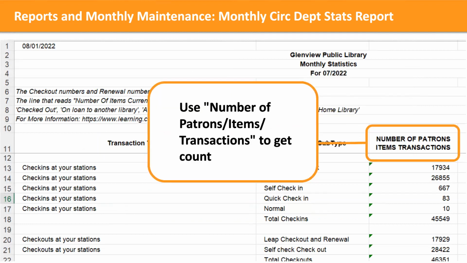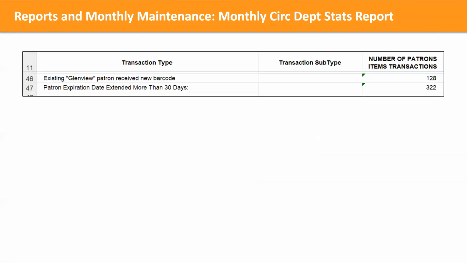And then we get our count from column C, which is the number of patrons or items or transactions. The first numbers related to registration that you will encounter are for renewals, which is potentially broken down into 2 numbers depending on how your library does this.